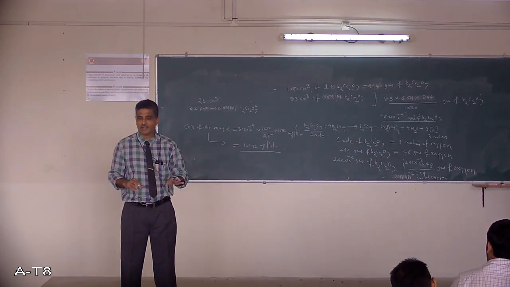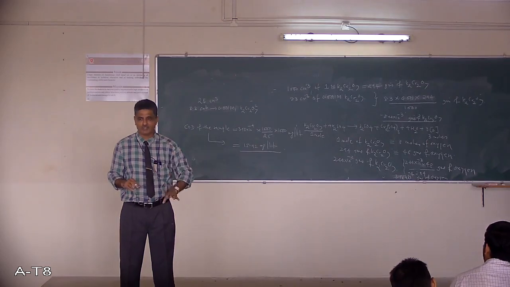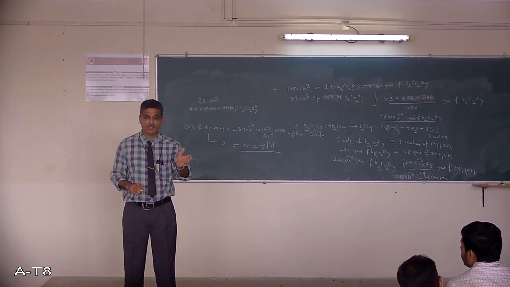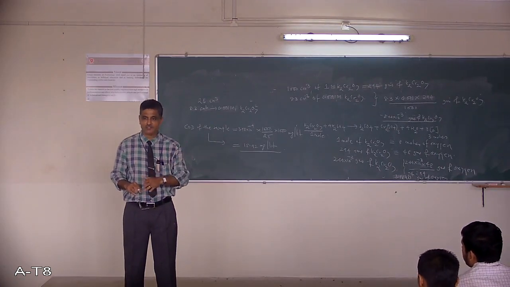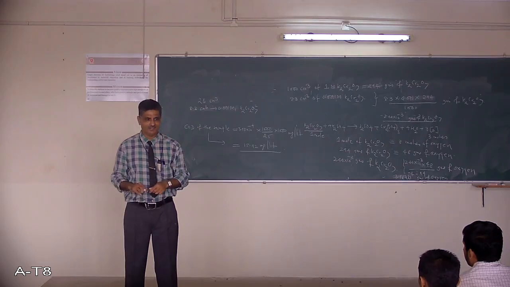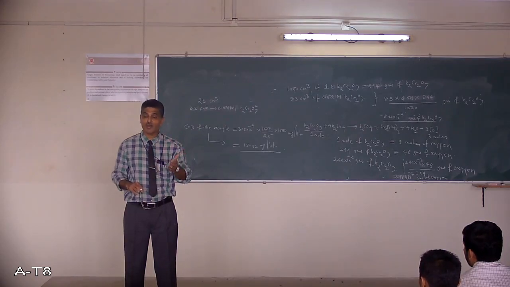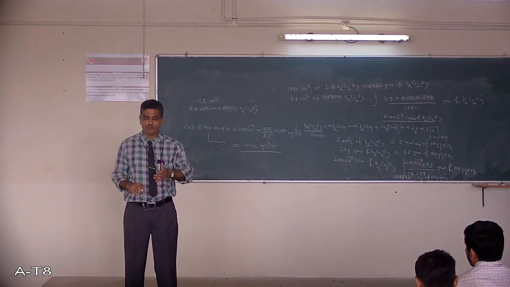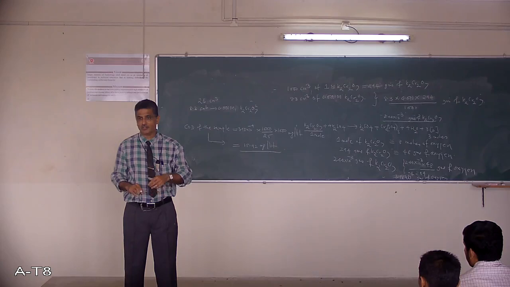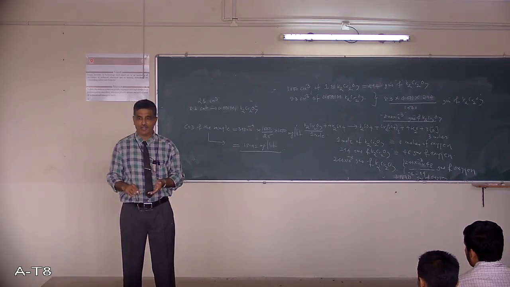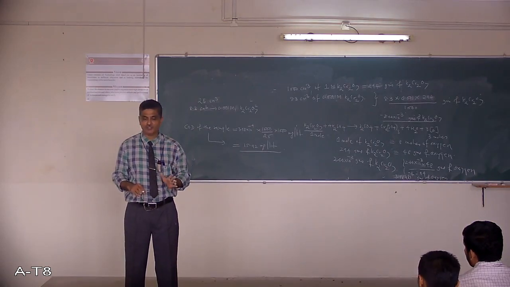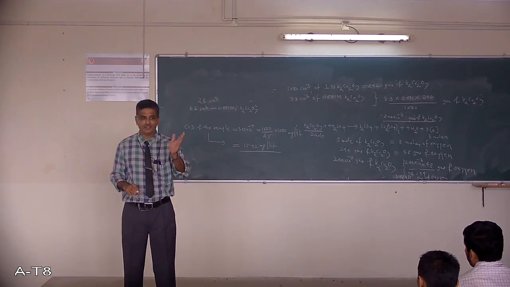A low COD indicates that the organic matter present is very low. Most of the times, when industrial effluents are checked, for example dairy waste, the waste from the dairy industry, the COD value is very high because oxidizable organic matter is more present in dairy waste. Whereas if you consider industrial waste from pharmaceutical or chemical industries, where organic matter is present, again COD is high. So it depends on the oxidizable organic matter present in the sewage. The higher the organic matter present, the higher the COD.